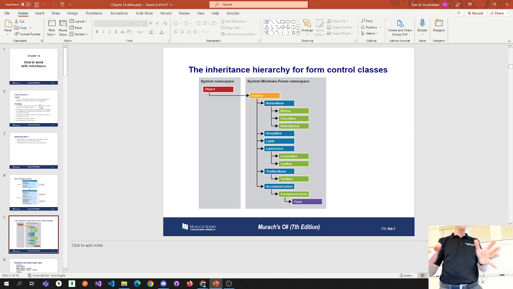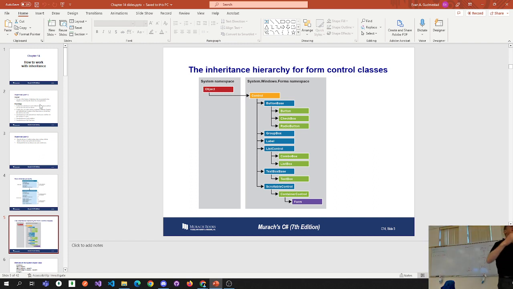So very frequently, it's like, hey, here's a class I've never seen before. I want to begin to learn about this class. Let me study its inheritance chain. Because if I can understand its parents and its grandparents, I can begin to understand that class itself. Okay, so on slide 5, this is an inheritance chain that's kind of built into the language.